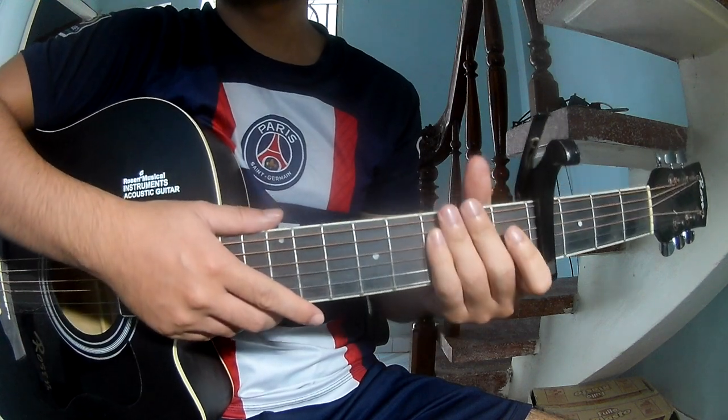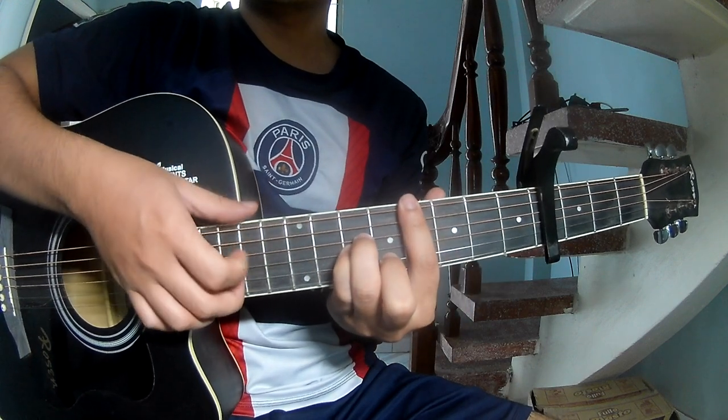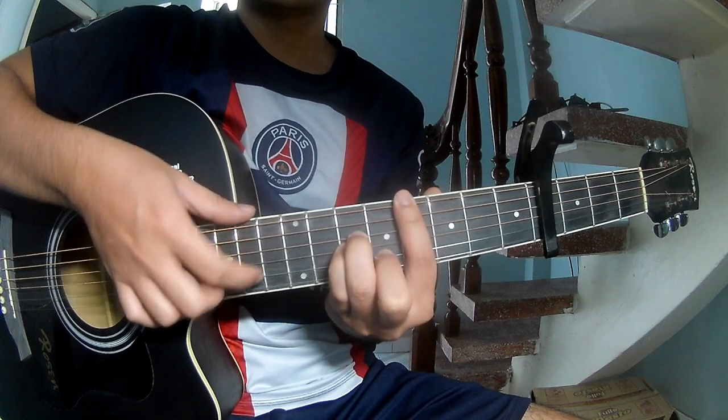This is shown in the same way for track two, the surprise. Play page 3, 2, 1, 3, page 3, 2, 1, 3. As you play long C, Am, and C, Am.